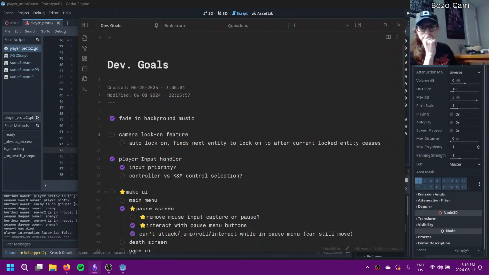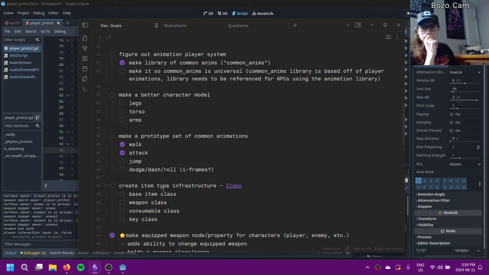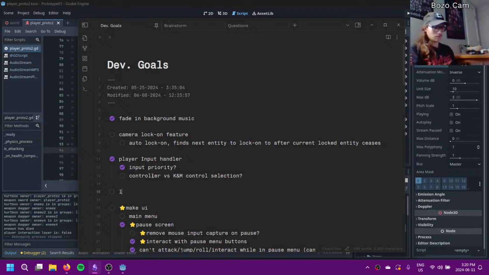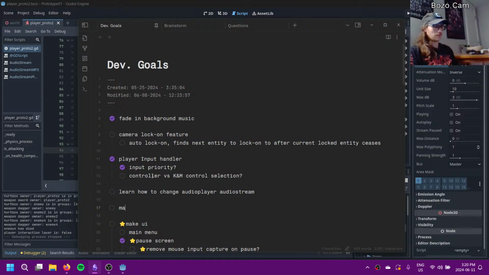So I guess we can add this to here. Change, I guess. New one, make attack sound.